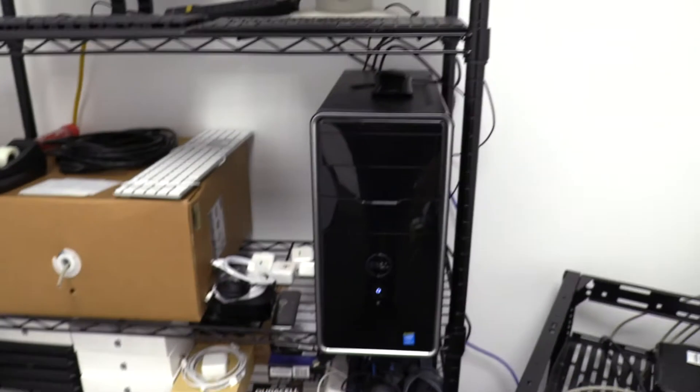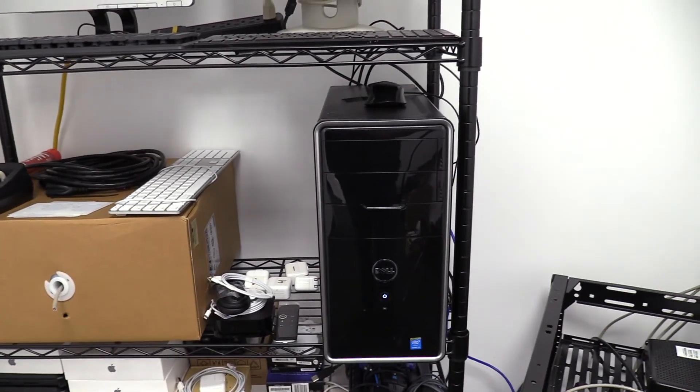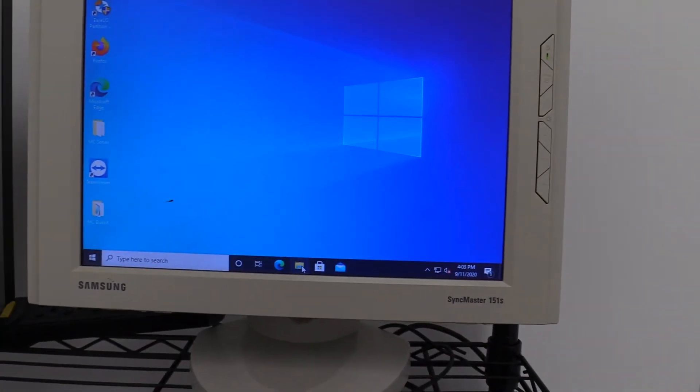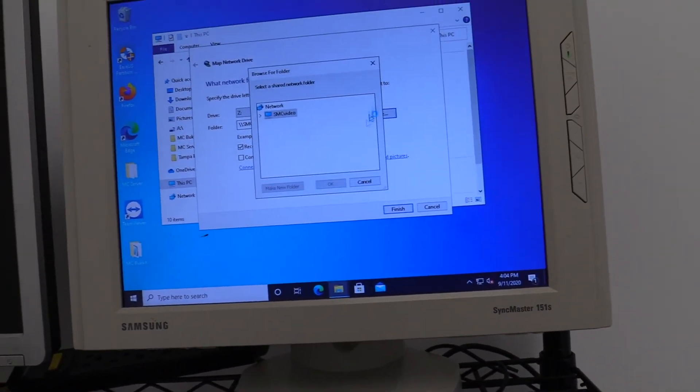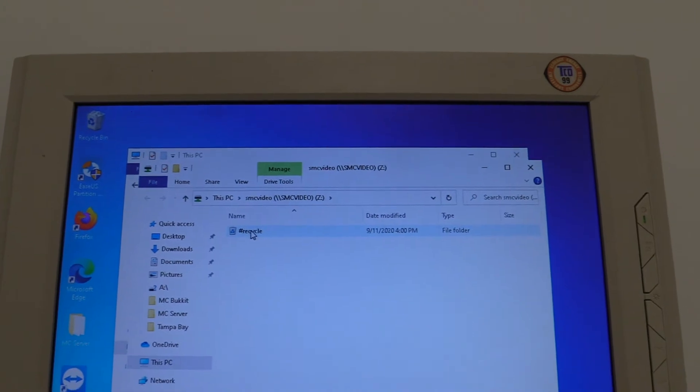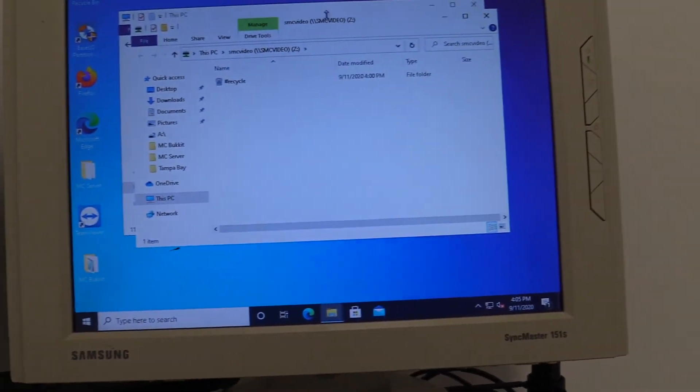Now that we have it set up and it is mappable — I can add users, which is perfect. Now I'm going to try and get all the data from our old video server onto the new one. Here is the old server — not much to look at, just a desktop with a NAS hard drive in it. It served us well and I don't regret the setup at all, but it was time for an upgrade. We've mapped the Synology, and it's got the cool recycle bin feature. Before, with this system, if you delete something it's gone forever — so it's kind of cool that you can do that here.